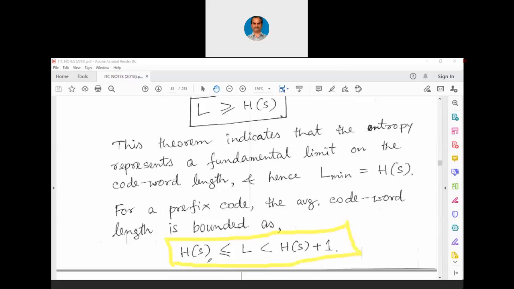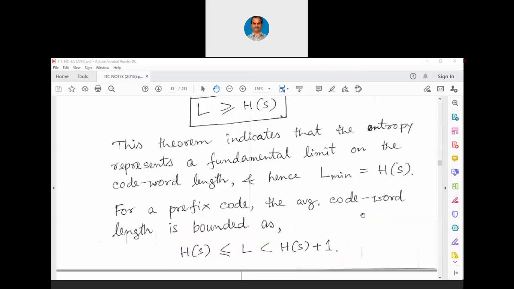You can see H of S is the entropy of the source. H of S plus 1 is one factor there. Now for an instantaneous code, we have this advantage that L is greater than H of S, but L is less than H of S plus 1, which means the average bits per symbol when the symbols are encoded is bound by H of S and H of S plus 1. That means we can feel happy saying that even though we cannot minimize L below H of S, we can keep it within H of S plus 1. That means it need not be much larger also. That way we can feel happy that we are minimizing the source encoded bits.